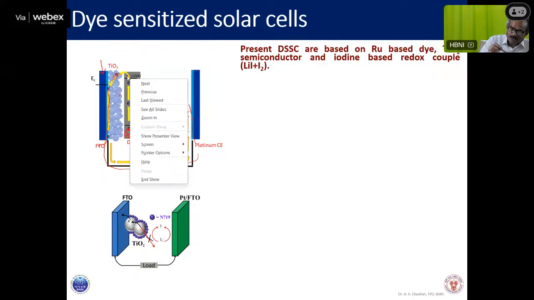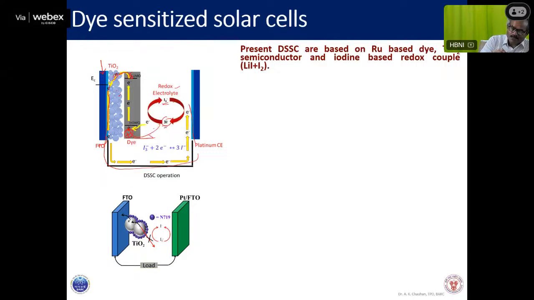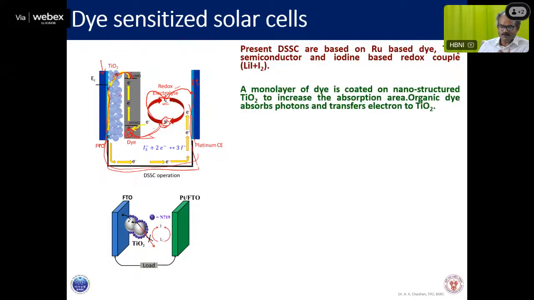The electron reaches here and is collected by the TiO2. This is a very fast process, and this process is slow. Now again the 3I minus gets converted into I3 minus. The electron which was collected here moves through the entire circuit, comes to the platinum counter electrode, and replenishes the I3 minus. By this process, everything is completed and the DSSC works in this way.